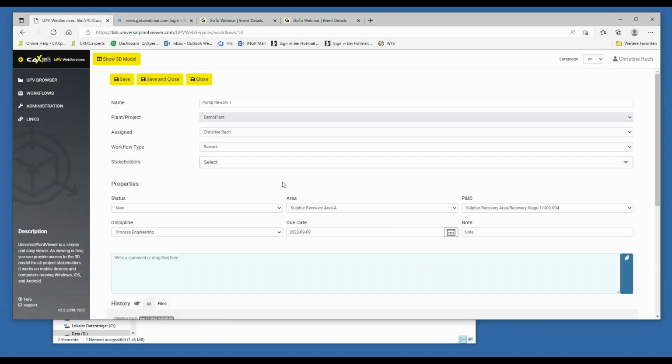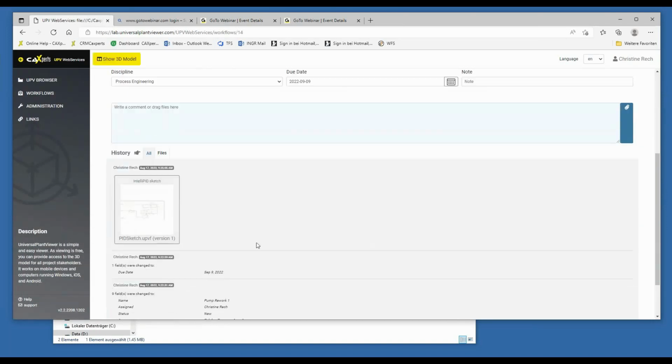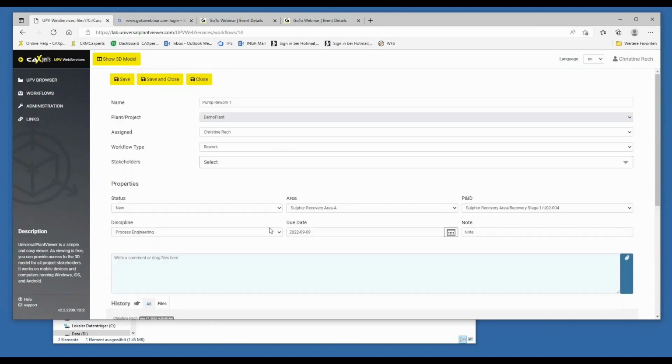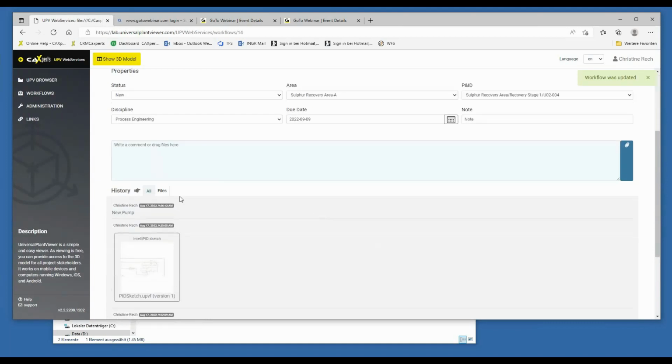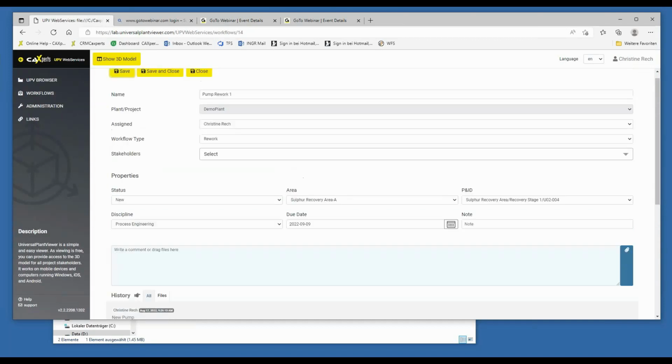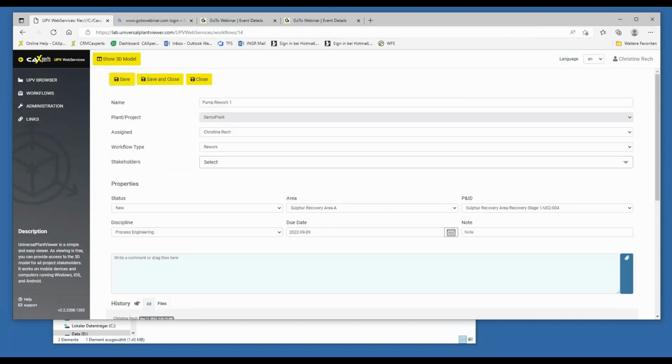And if I click on it again, I can have all the information that was done. And if I do any modification here, new pump or whatever I do, I can very easily save it, and it will automatically be part of the workflow. Anyone can look inside the ticket and can see it, and it's very easy to work with the complete information.